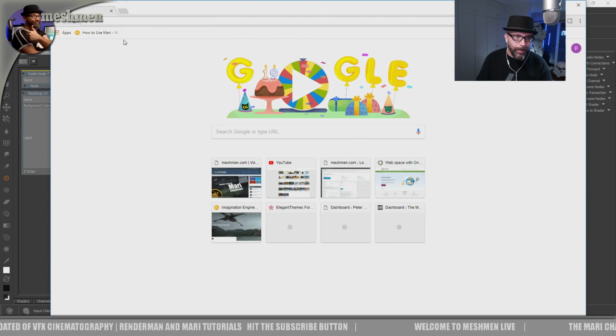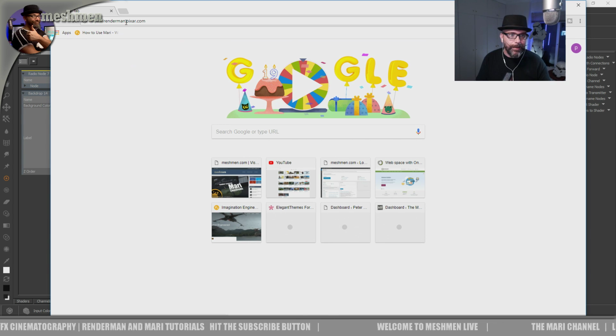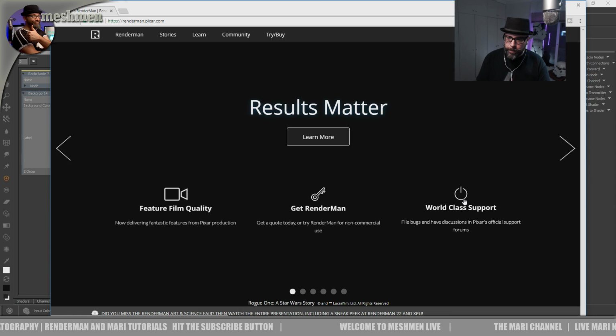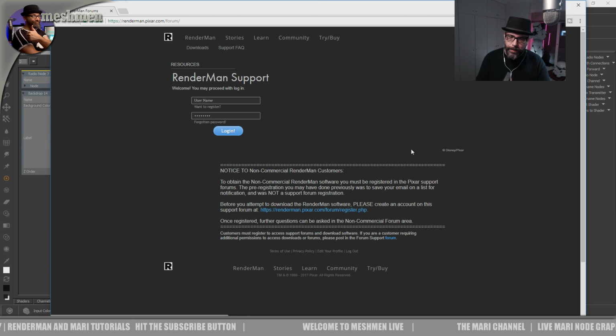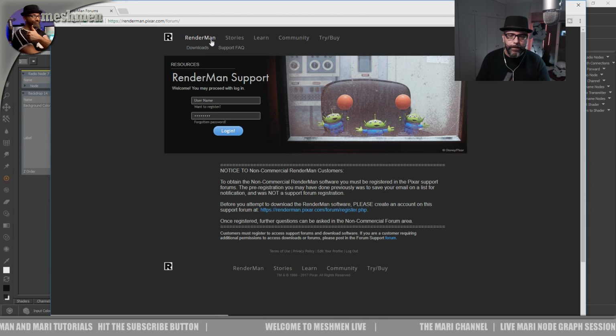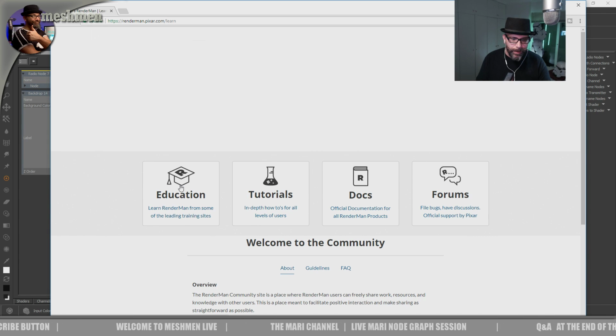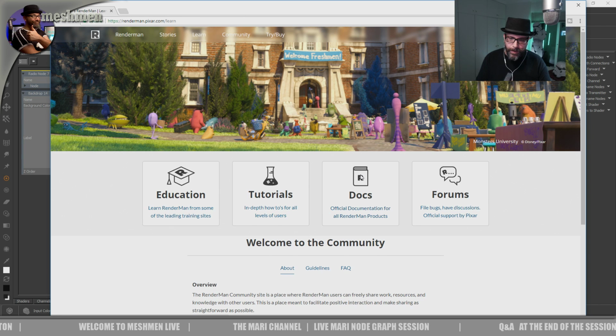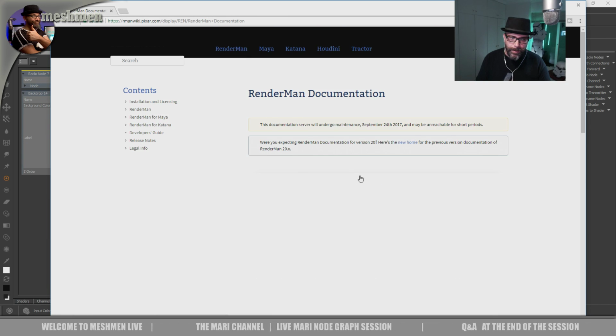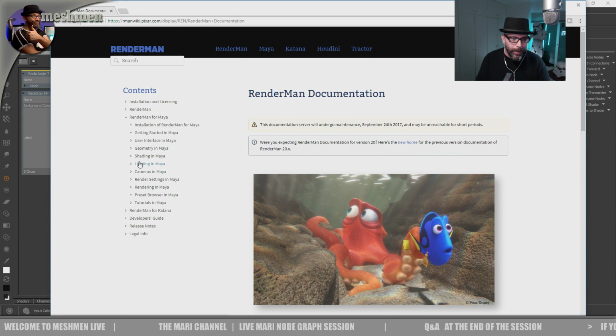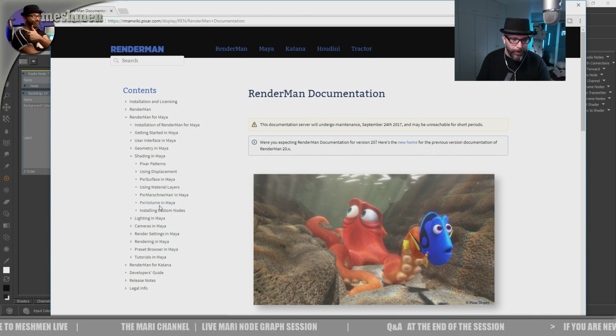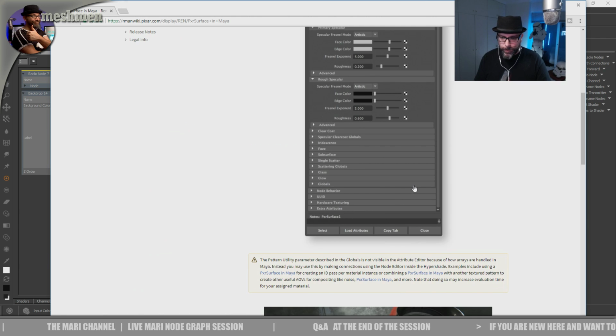So I use this shader. Let's see. Renderman for Maya, shading, Pixar surface. So this is the shader I use.